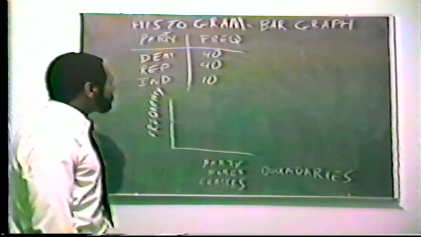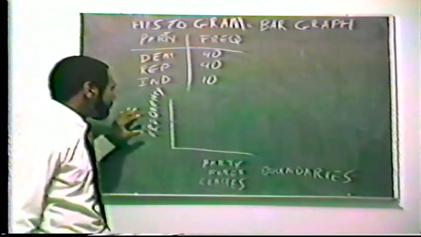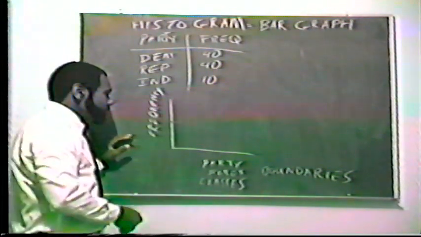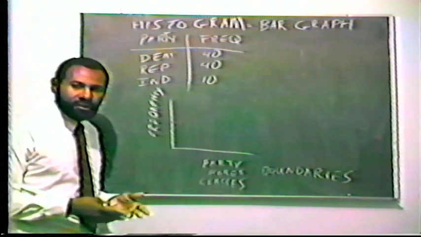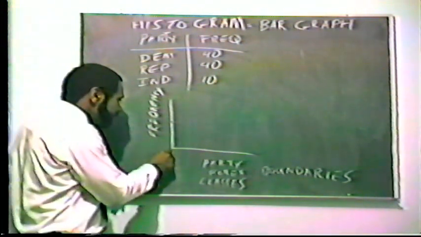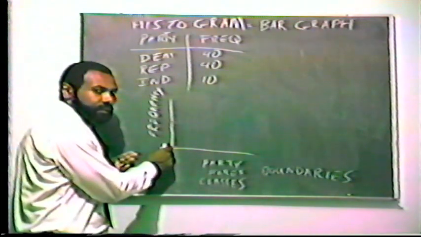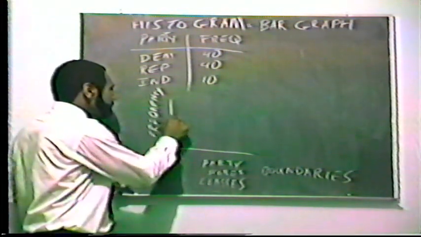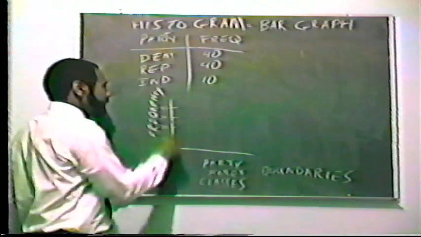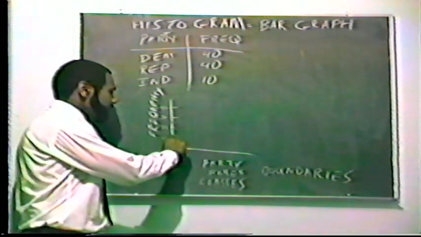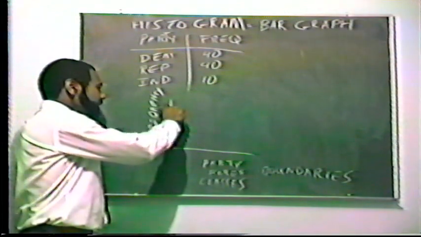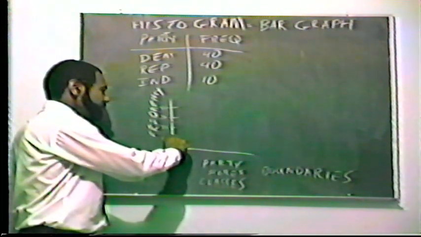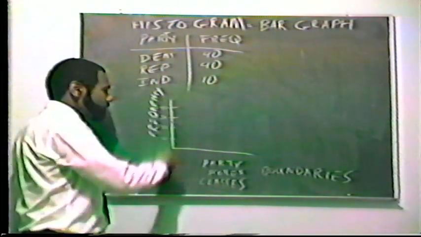Now, you look at your frequency table. The frequency goes from 10 to 40. So you have to set up a scale on your vertical axis, and it's up to you what kind of scale you use. Of course, we usually have 0 here. So I'm going to use 0, 10, 20, 30, and 40. Now there should be the same amount between each pair of numbers. In other words, we're counting by 10, so it's 10 between the 0 and the 10, 10 between the 10 and the 20, and so forth.